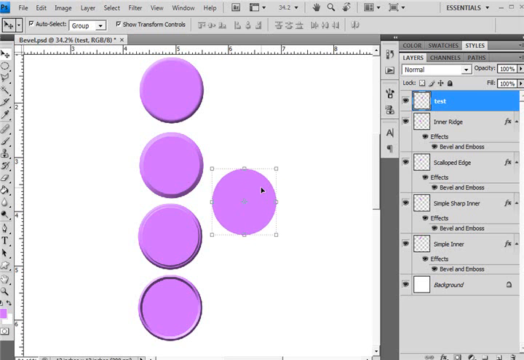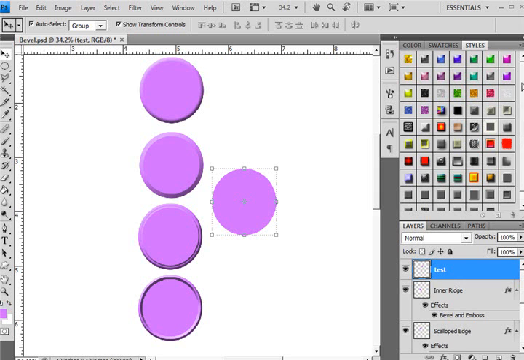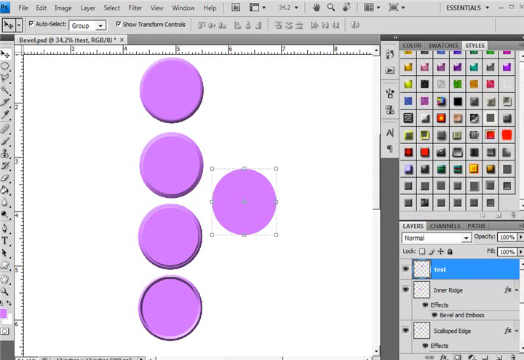When you first open Photoshop, you may not see the styles as I have them over here. And when you open up the styles, there are very few or none in there.